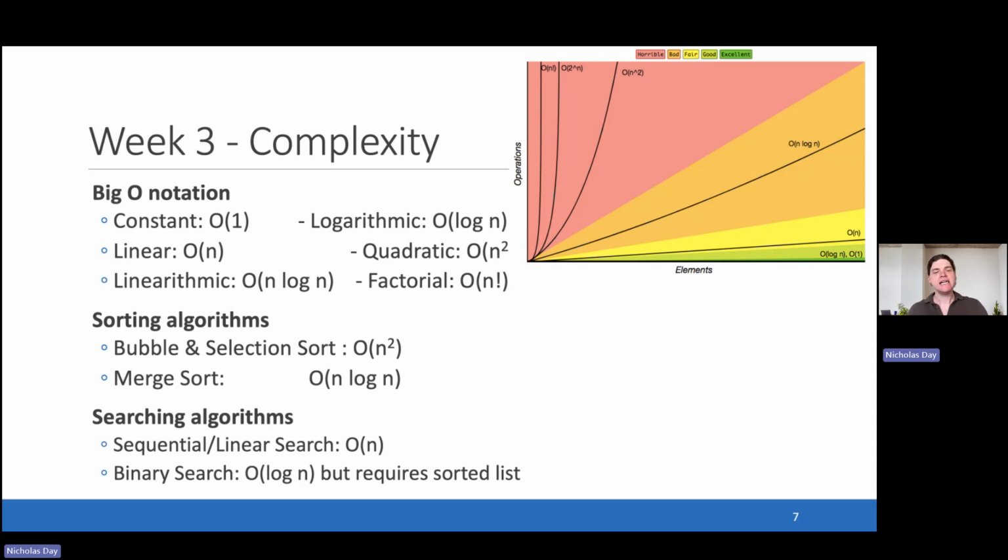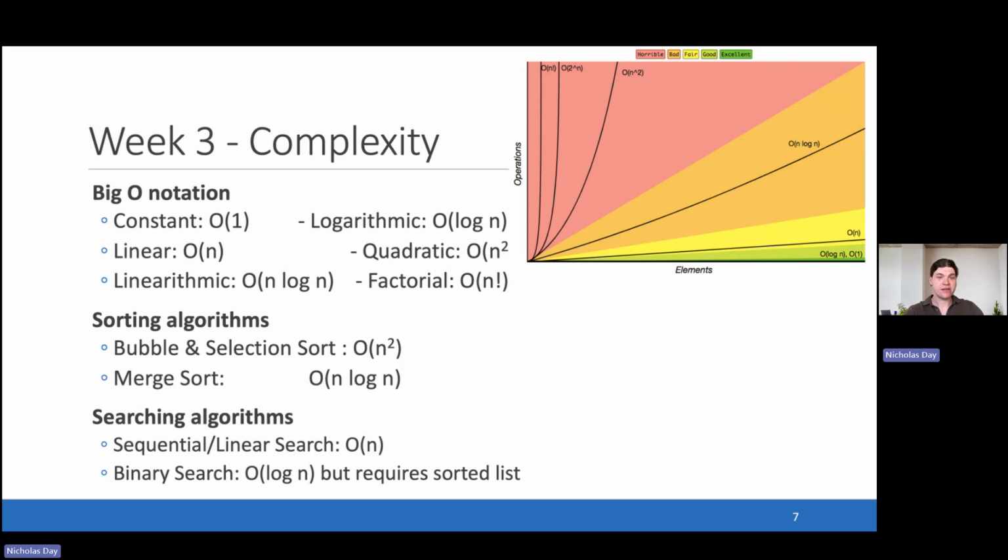Logarithm is the inverse of the power required to multiply a number by the exponent, so for example, 2 cubed would be 8.